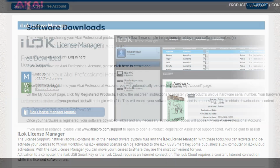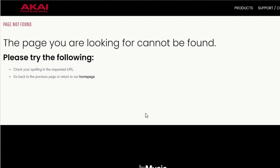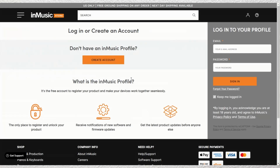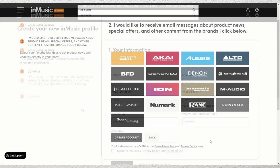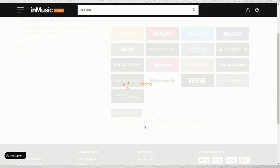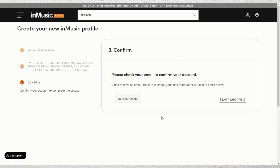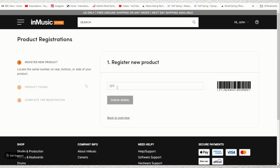It started well, with the create a new account link not working on the Akai website, but I used the login link on the InMusic webpage and input all the required information to create a new account. I declined the offer to receive even more junk mail with offers for things I probably don't want. Next step was to follow the link on the confirmation email, and then I got to register my Mini Play. This requires the input of the serial number, which is on the base of the Mini Play, the date of purchase and the retailer's name.